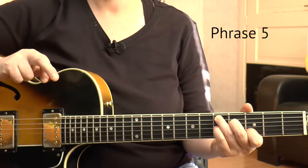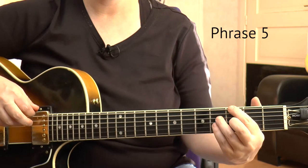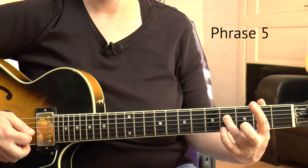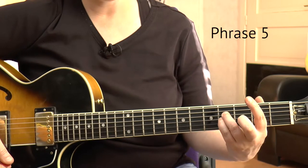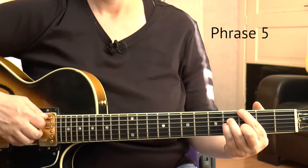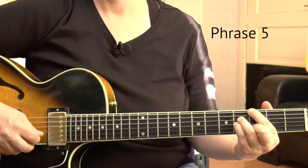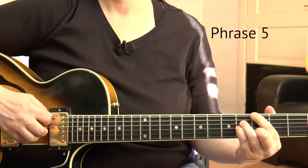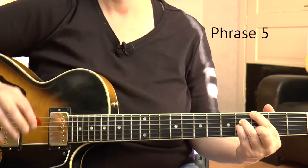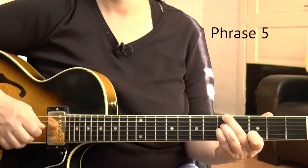Now we do the same thing with a G major 7 chord, which is on the 3rd fret, E string, 4th and 4th of D and G strings, and 3rd of B string. And we have the same rhythm. Everything together, and then B string twice, with the pick only. Okay, I'll repeat everything.